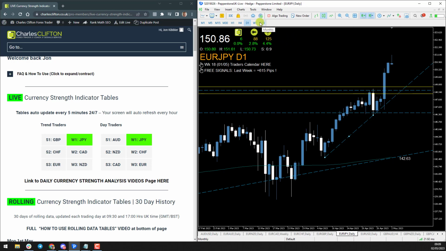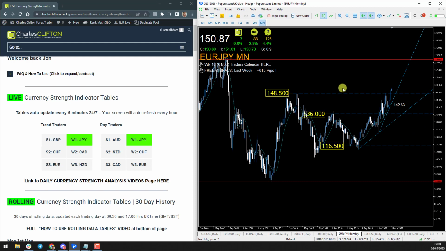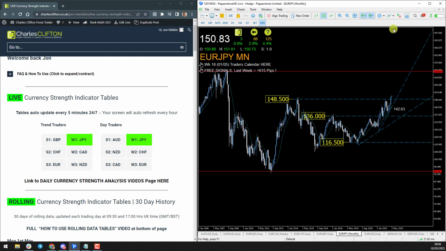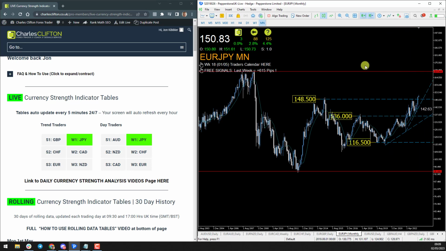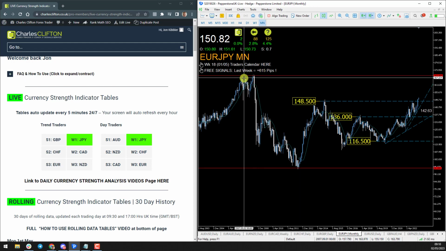Now, if I just go back up to that monthly time frame and zoom out on Euro Yen, the reason why it's of interest is because we're trading above the 148.50 area, which were the highs back in November of 2014. If we look left a little bit, let me bring this over so you can actually see that. It's just under the chart partner at the moment. You can see this consolidation here.